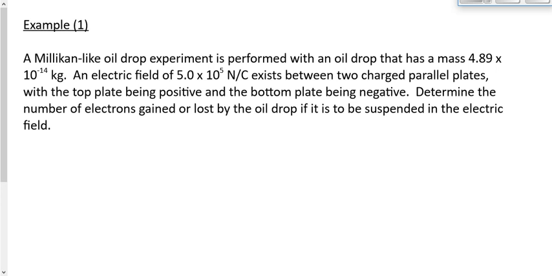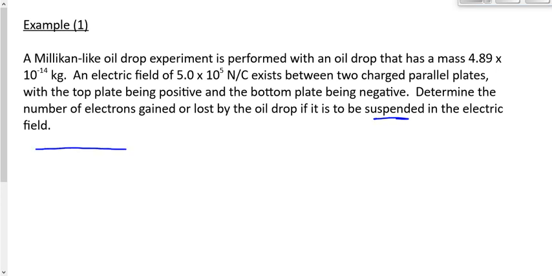But I want to look at an example problem first, looking at an oil drop that is suspended. This one says, a Millikan-like oil drop experiment is performed with an oil drop that has a mass of 4.89 times 10 to the negative 14 kilograms. There's an electric field that exists between 2 charged parallel plates with the top plate being positive and the bottom plate being negative. What's the number of electrons gained or lost by the oil drop if it is to be suspended in the electric field?